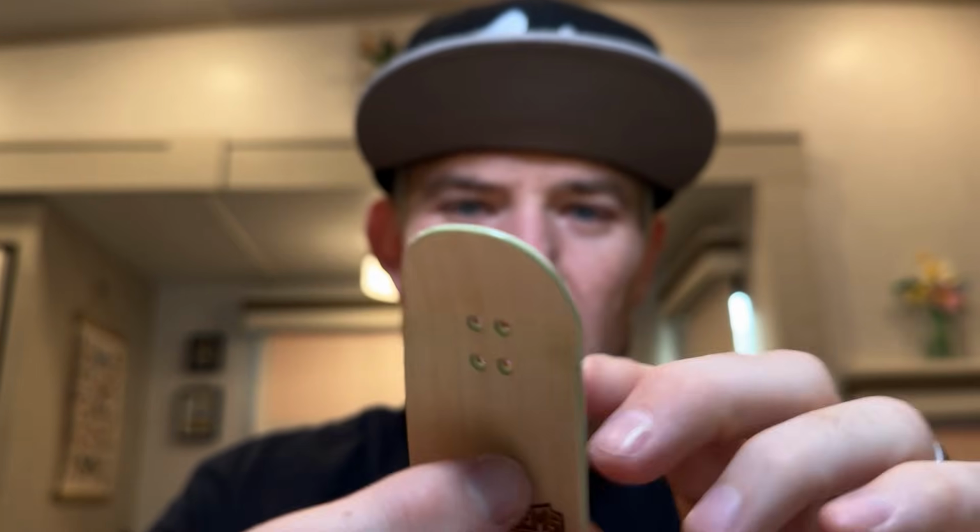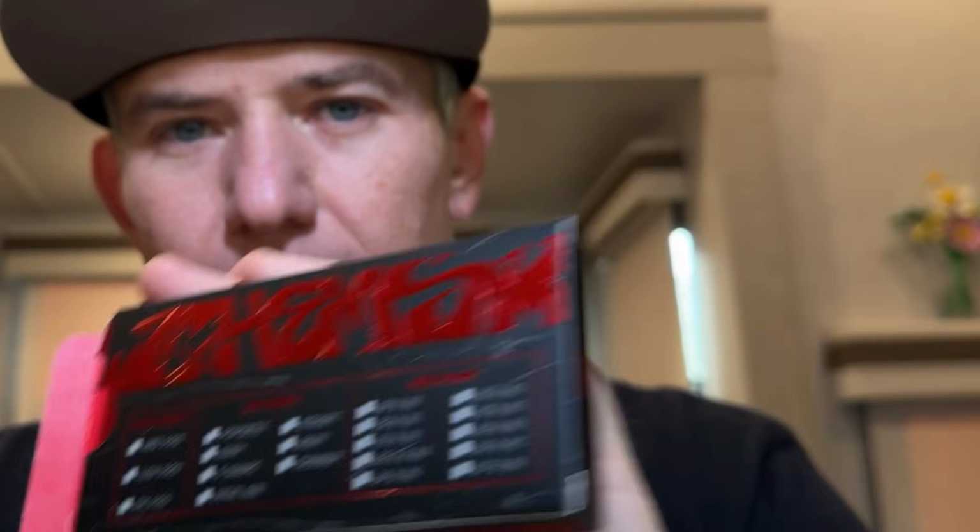I picked up, I believe it was a 36 millimeter. Yes, 36 millimeter mid-pro model. I use this on my Pager 1. I picked up the Chems one. This is basically gonna be his pro model with his astronaut skeleton guy. I just really liked it. I like the colors. I like the way that the Chems look. Multiple different colors. Then I'm gonna most likely get some Black Cat grip in there, which is probably one of my favorite grip tapes that you can get. Always you get the cool packaging from Pager 1. Looking forward, I'm gonna set that up eventually, so expect a full video on that.